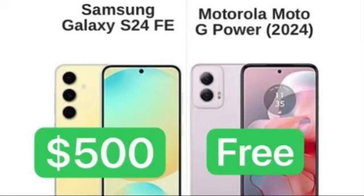Overall size, the Moto G Power is just slightly taller, slightly bigger, but it's also more lightweight than the S24 FE. Both of them are pretty chunky, big devices in your hand. Build quality, the S24 is better: glass front, glass back, aluminum frame. The Motorola is a plastic device, but it has a really nice feeling fake leather on the back. Both of them are nano SIM card and eSIM capable. IP68 on the S24. The Moto G Power only has a water repellent design, so they'll both be decent in a rain shower, and the S24 can take a slight dip in the pool without any damage.